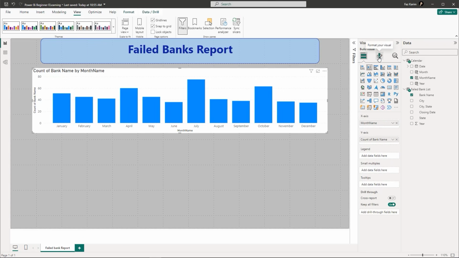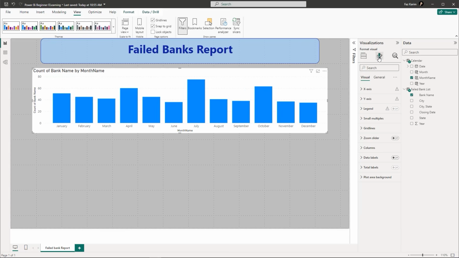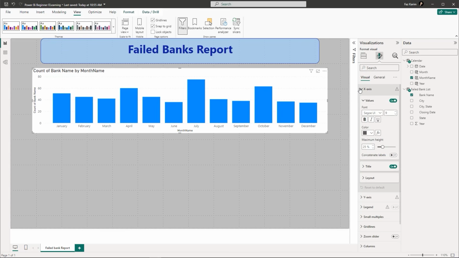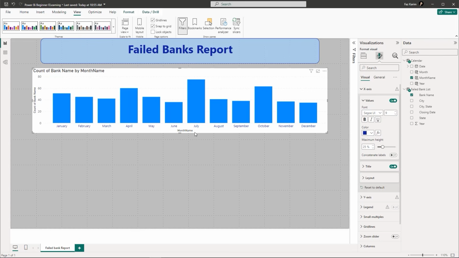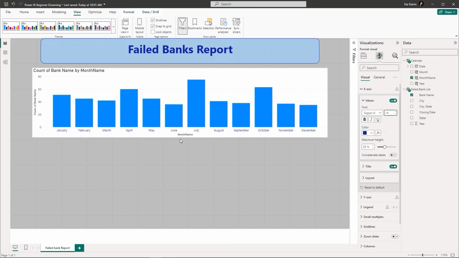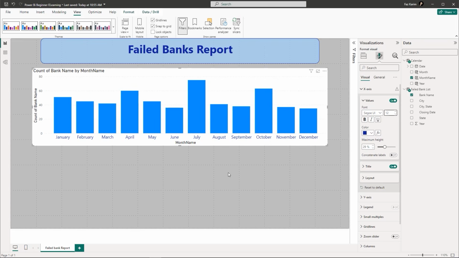And I'm going to go over to the Format Your Visual option. From here, we have various formatting tools for the x-axis and the y-axis. I have the ability to change the label colors if I need to. I can see the month names for my x-axis have changed. Change the maximum and minimum height. I can also turn off the months if I needed to. I'll turn them back on there, and increase the font size of these if I needed to as well. Yeah, make this bigger for us so that we can see the font size get bigger.